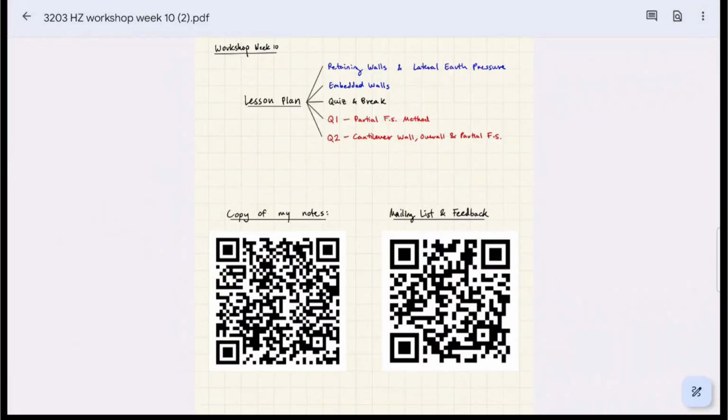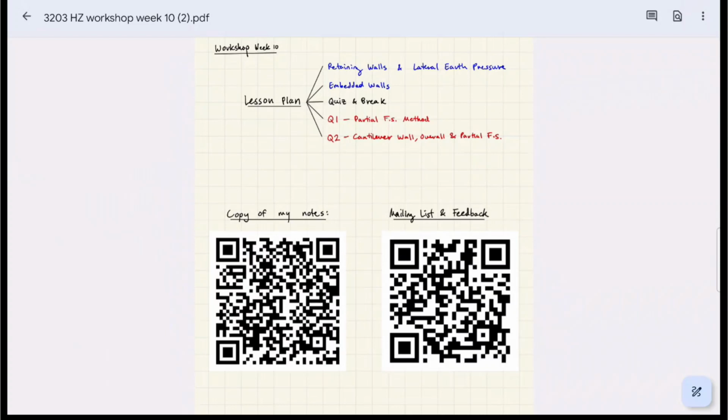No applause required. We're up to last week, and this one is on retaining wall design and lateral earth pressure. Those are the two topics this week during the lectures. Lateral earth pressure is basically just a precursor to retaining wall design. It's kind of like how solid mechanics is a precursor to steel structure design. So retaining wall design is essentially just applying theory so you can design a wall, right?